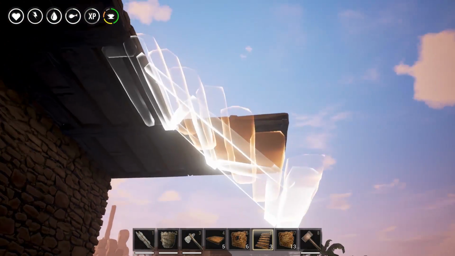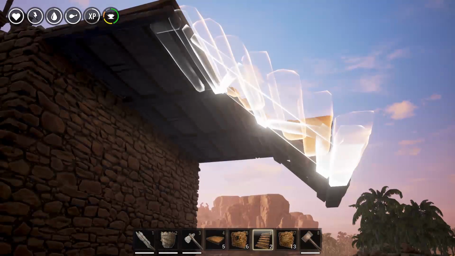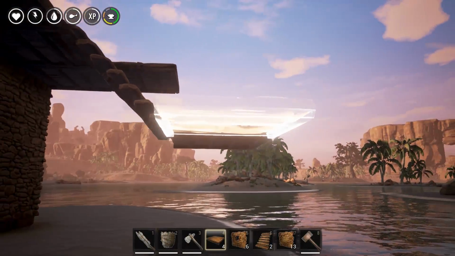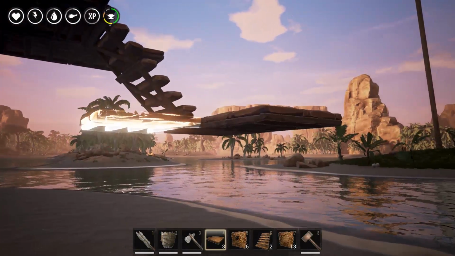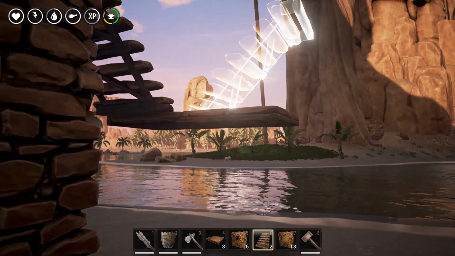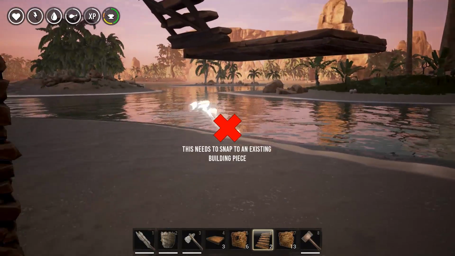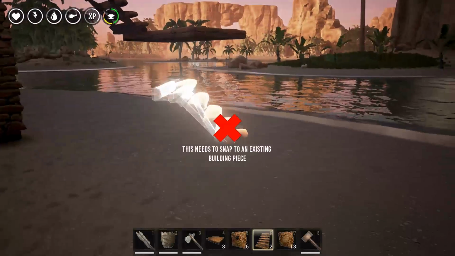I cannot get that ladder to go where I want it to. Disaster. Let's see what happens here. I wonder if I could do like a platform? Maybe I could do like kind of a corner stairway, eh? What about this? This work? Doesn't seem to like certain spots. Oh my goodness. Doesn't seem to like certain places at all.